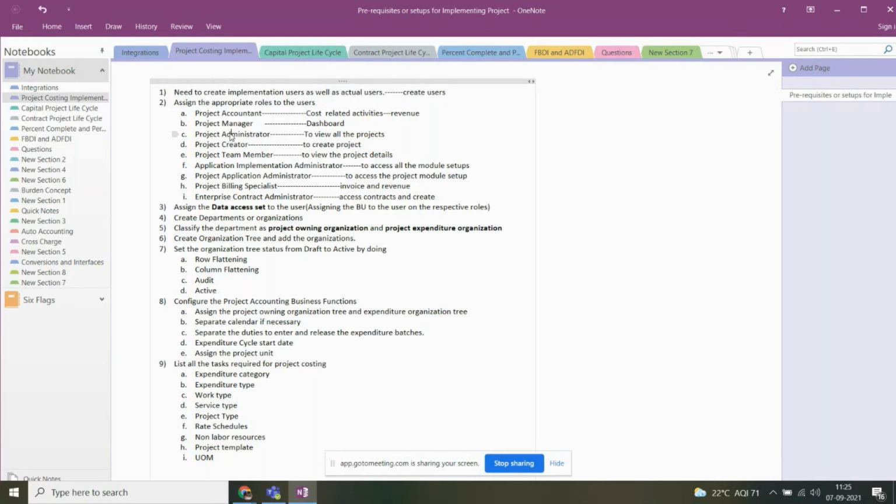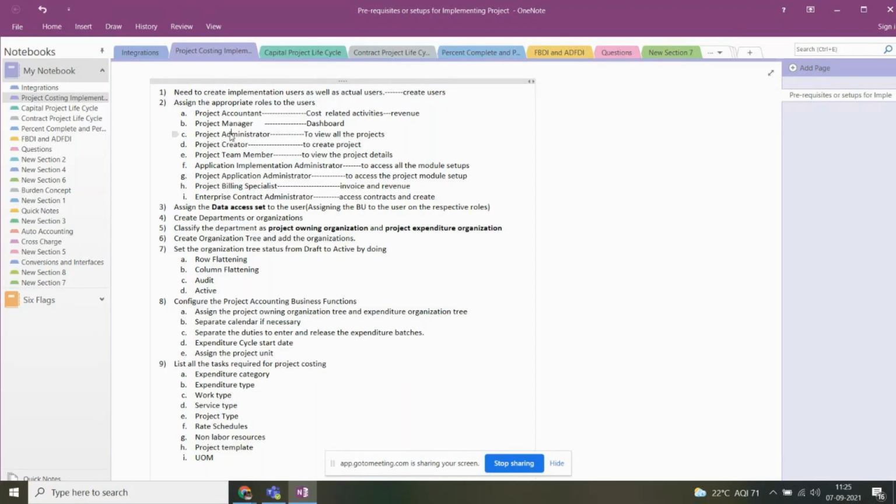So if we assign this role to any user, he can have access to all the projects, right? But the project manager can access the projects where he is acting as a project manager, but not all the projects available in the application, right? But the project administrator can access all the projects under a business unit.